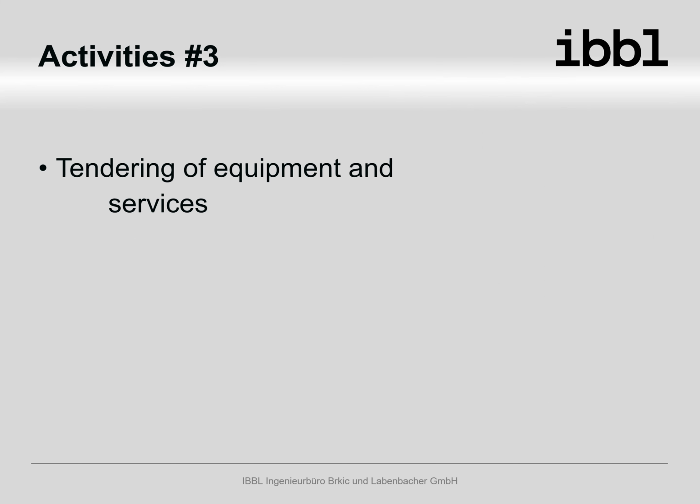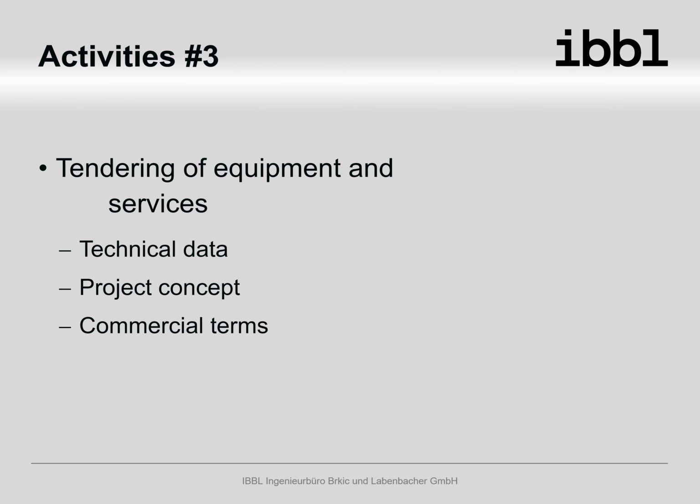The tendering for equipment and services is another large portion of works. Next to the technical information for preparation of the invitation to bid, a concept for execution of the project has to be available. Such a concept includes a lot of things: quality requirements, battery limits for the deliveries, documentation deliveries, shipment, etc. The scope of service providers, like for example the detailed design for electrical automation, civil design or erection works, needs to be defined.